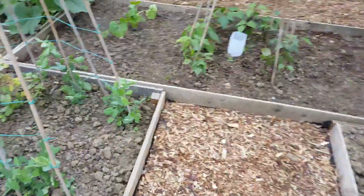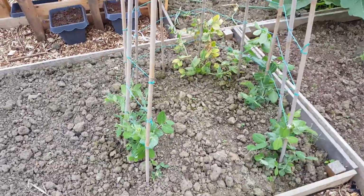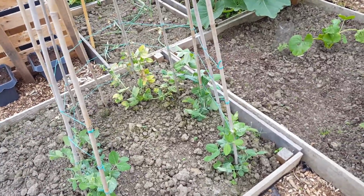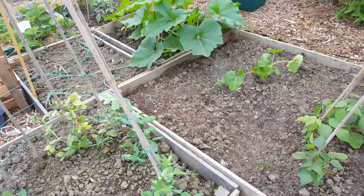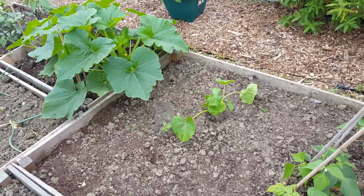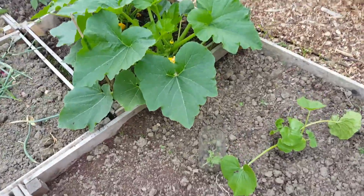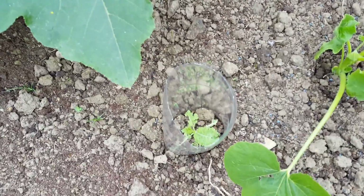Sugar peas, I've not had any more off of the new plants that I've put in, but I do believe that they're starting to flower. So I've had a bit of a problem with these this year. I think we might need to put some decent soil in there, or decent soil in everywhere. Kale plants, the birds absolutely love pecking the leaves to death. I thought this one was a goner, but it's not. It seems to have grown fresh leaves.